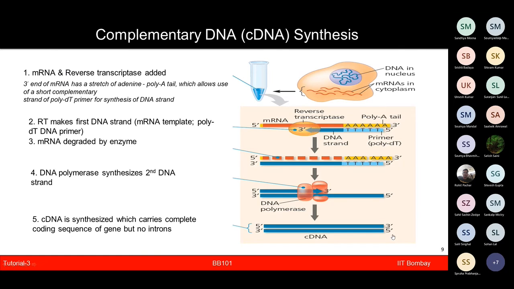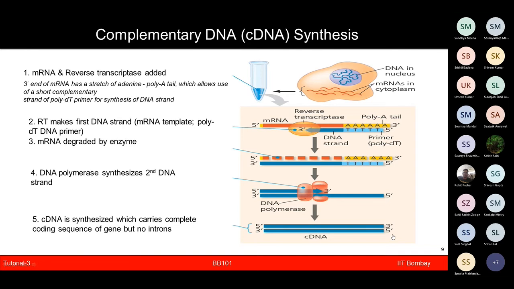And this is the somewhat detailed part of this complementary DNA synthesis, how we make cDNA from the mRNA. On the right hand side, you can see that we have the mRNA with the poly A tail on the 3' end, and opposite to the poly A tail we have the primers, which are poly dT, because opposite to A we have T. Then this primer synthesizes the sequence corresponding to the mRNA. Once the sequence is built, we need to digest and remove this mRNA.